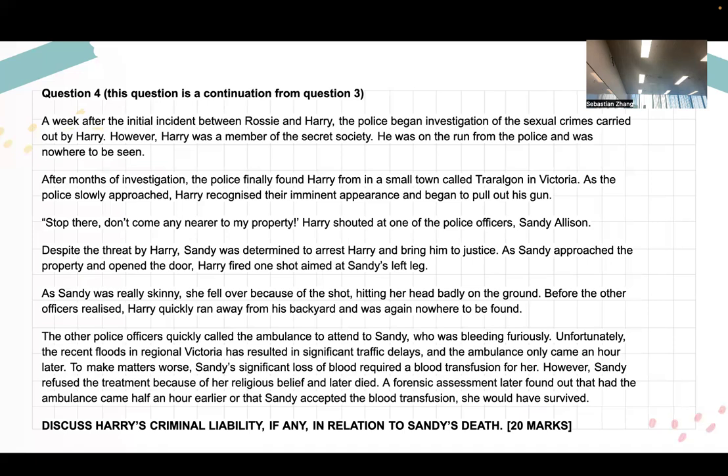Okay. So yeah, it requires the commission of a base offense. The base offense here will be battery. And then discuss the elements of battery, right? Firing the shot at Sandy's leg. There was an MR as well. The MR is probably intention because he doesn't want Sandy to come near his property. And then you talk about causation, you talk about death of a human being, and manslaughter is done. Any questions on manslaughter? No?